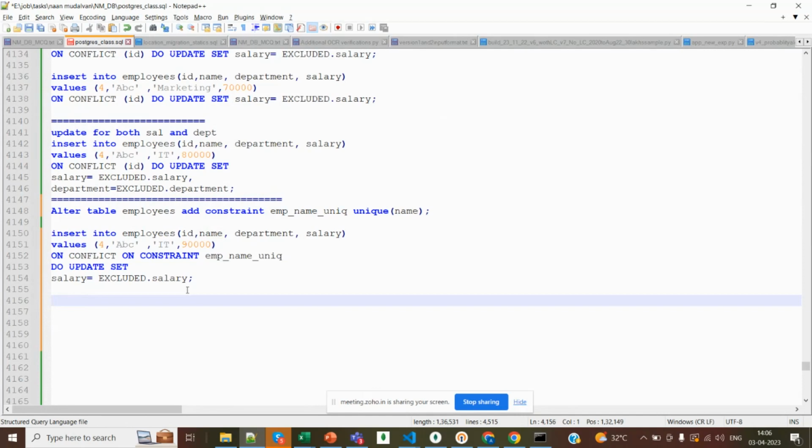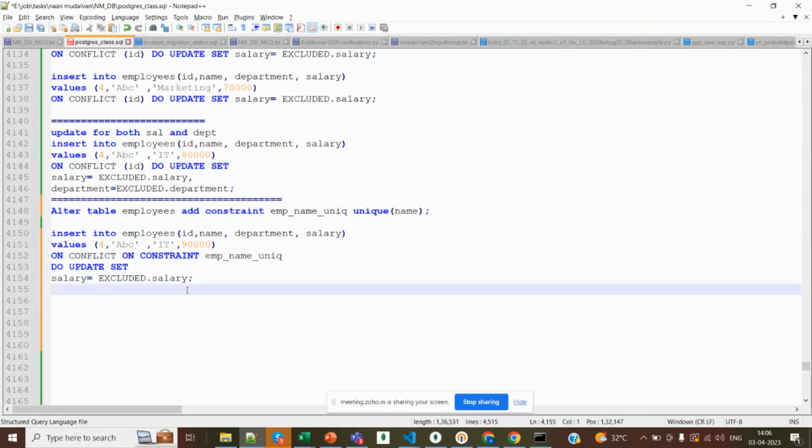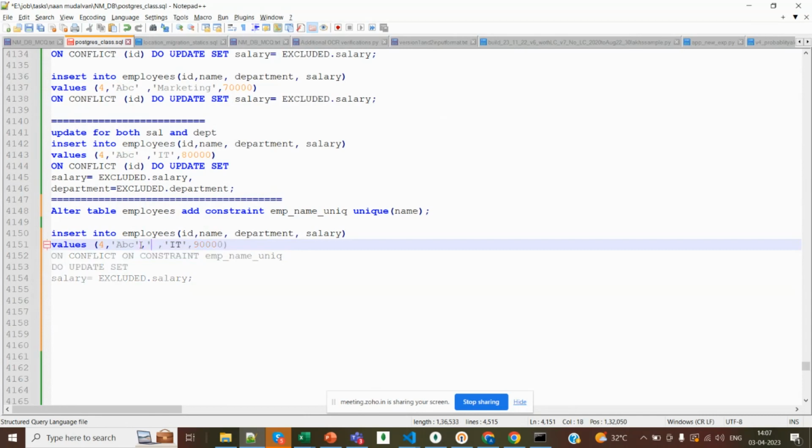So now I will show you one more example. If we have one column, like this is the first name, and I'm also having the last name, for example this is his last name, I don't want to keep it as an individual column.